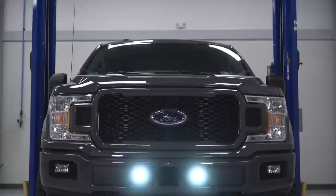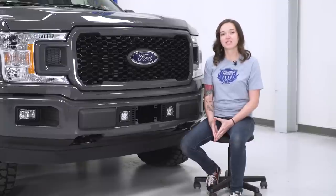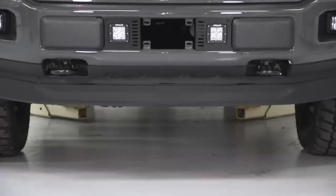Okay, so the cube lights included in this kit produce 6,000K white light, 3,200 lumens, and will last for 50,000 hours, as you can imagine, easily outlasting the life of your truck. They also have the highest rating for electrical components against dust and water, making them a great investment for the front of your truck. This kit comes in at the $260 range, and for this, you are getting a direct bolt-up kit with the wiring harness, so this is truly going to be plug and play. Perfect for those of you who are looking to get some lighting on the front of your truck with ease.